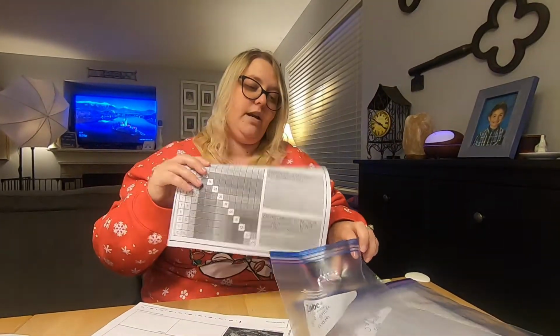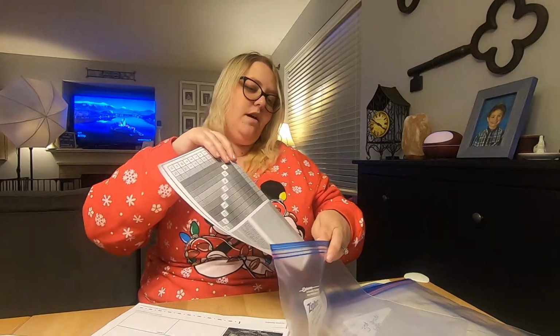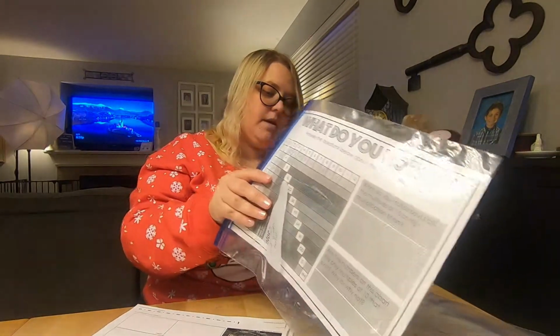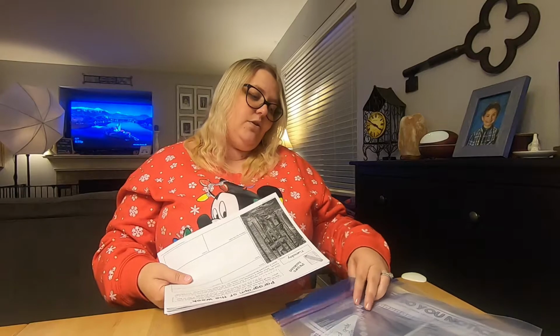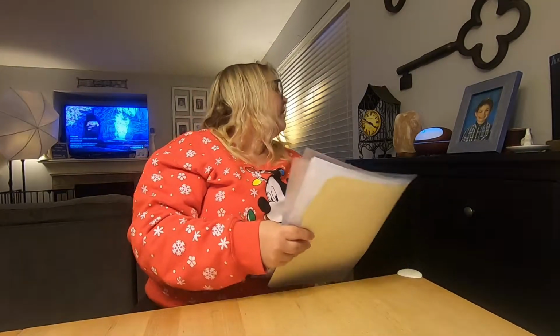So what I do is I take the math, which he only has 1 math for right now. I've got to contact his teacher about the other stuff. I'll put it in there for him. He doesn't have any science or social studies right now. Again, there is a social studies assignment that he may just have to do online on Friday, but I'll check in with his teacher. And then English goes here. So then once those are all done, I'll stick them in here, and then they'll go right in here. And he is ready for the week. As ready as he can be, anyways.